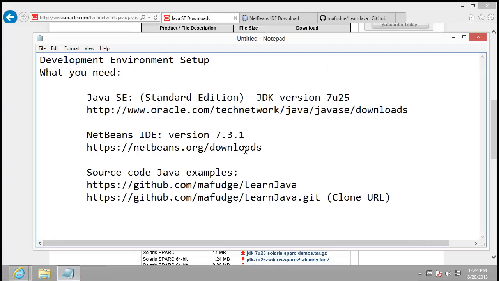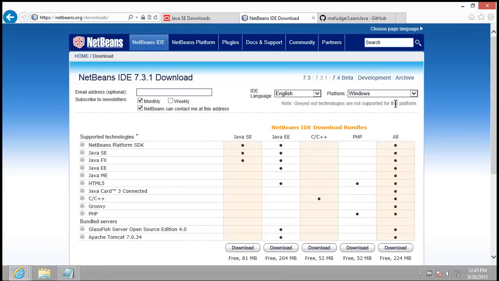So the next thing I want to do is put Netbeans on here. The Netbeans integrated development environment for Java requires that you have Java installed, and I've already installed Java, so I'll have no problem putting Netbeans on here. Here's a page for the Netbeans download. You can see that you can get it for various platforms other than Windows. There's Linux and Mac OS X. I'm downloading 7.3.1, which is the latest version, but again, you might watch this video and a newer version might be out, so you always want to get the latest version.